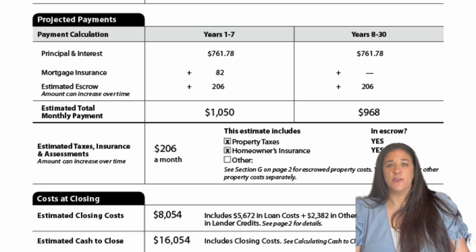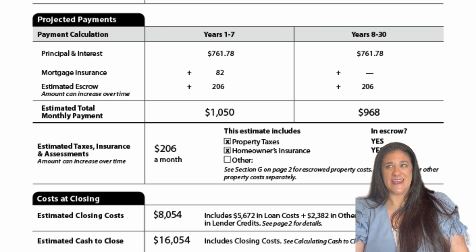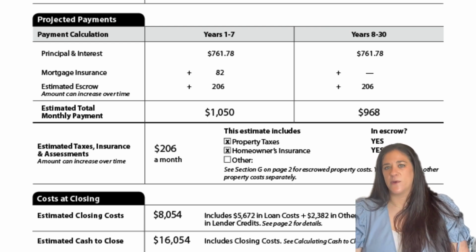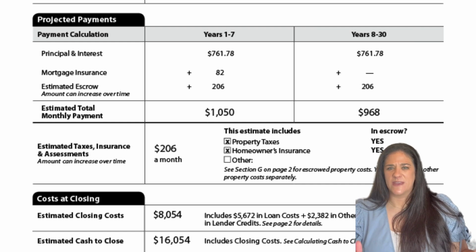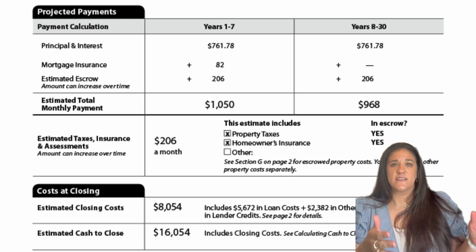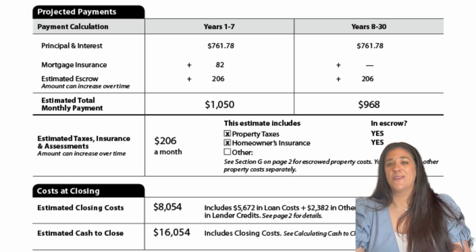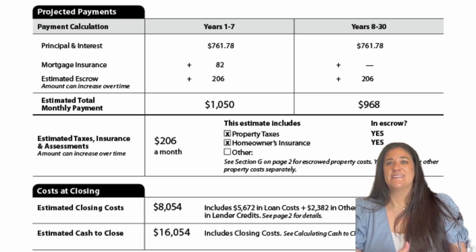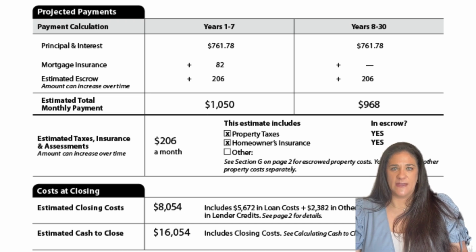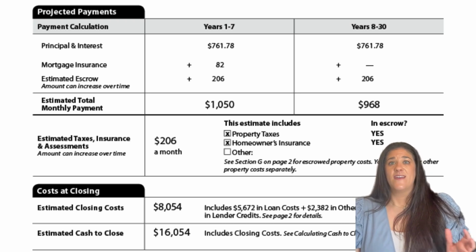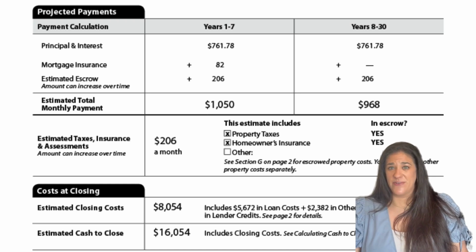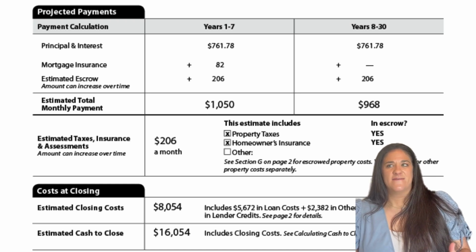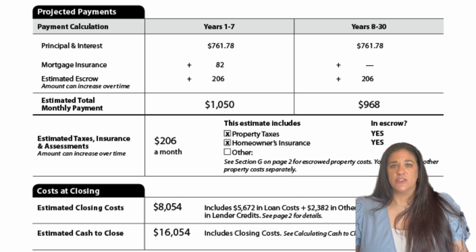You can also see your projected payments on the loan estimate. And this is where it gets a little tricky and I get the most questions on the loan estimate, because it shows it twice in weird ways. If you do have mortgage insurance on your loan, there'll be two different boxes. The first box shows what your payments are going to be with the mortgage insurance. And then if you have a loan type where the mortgage insurance falls off, there'll be another box with the years, like maybe 8 through 30, and what the payments would be without the mortgage insurance.